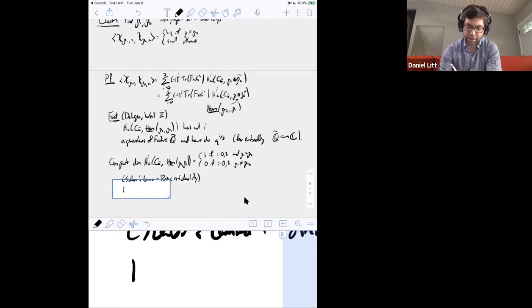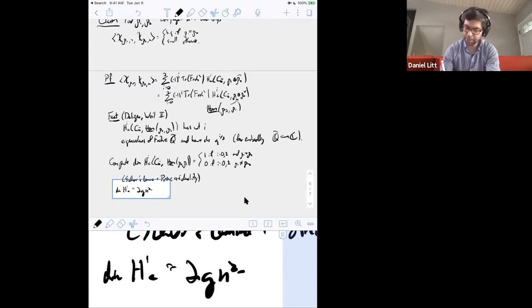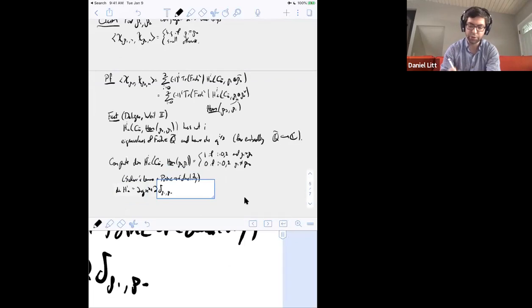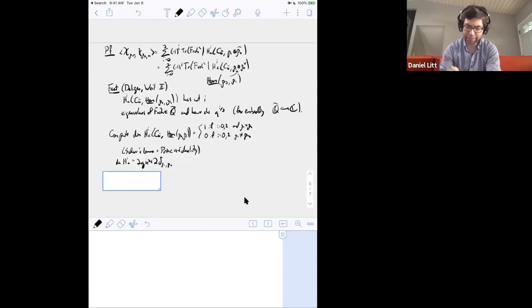Okay, and then the dimension of H1, well, that's a little more mysterious. So I'll just tell you the answer. The way you compute it is you compute the Euler characteristic and then subtract off what you get for H2, and you end up getting 2 times the genus times n squared plus 2 times the delta function of rho 1 and rho 2. So if rho 1 and rho 2 are isomorphic, you add a 2, otherwise you don't. Okay, so now we win.